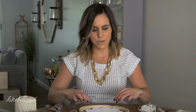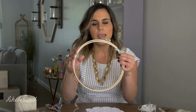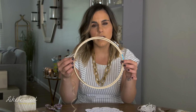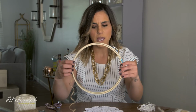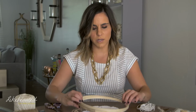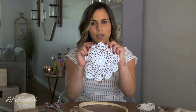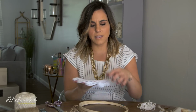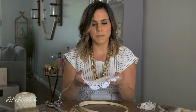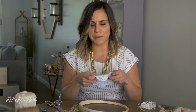Alright, so you're going to need a few supplies to make your Dreamcatcher, and that includes this bamboo ring. This is a 9-inch one that I'm using, and you can find these in the yarn sewing section in your craft store. You can actually use any size to make this. It just happens to be the one that I wanted in order to fit this doily. I found this doily in the dollar section, and instead of trying to weave and string my own Dreamcatcher, I think this would be a great alternative for now and saves you half the time doing the craft.